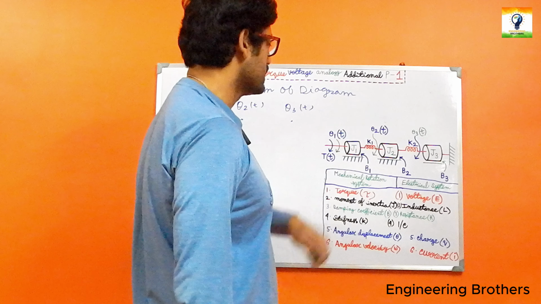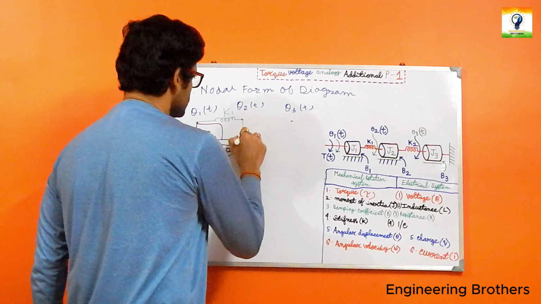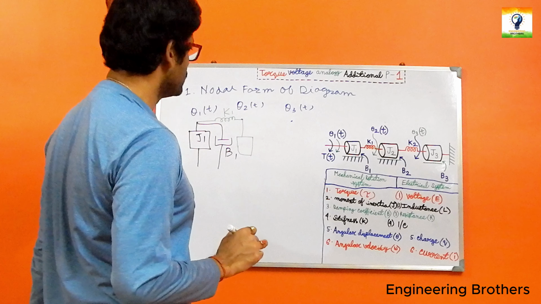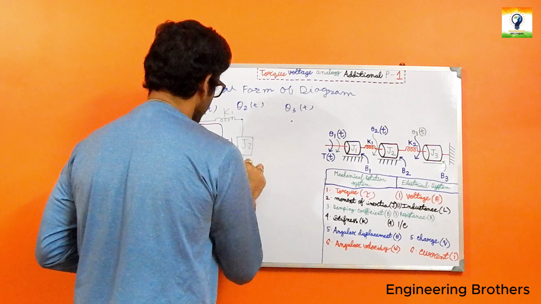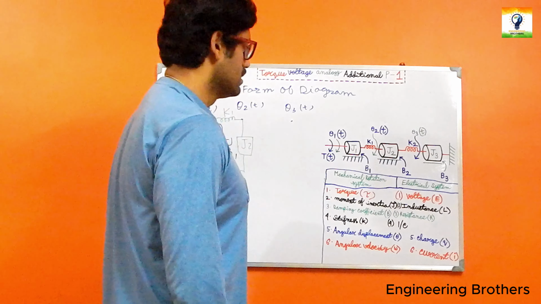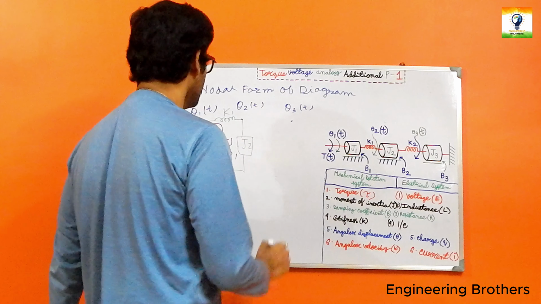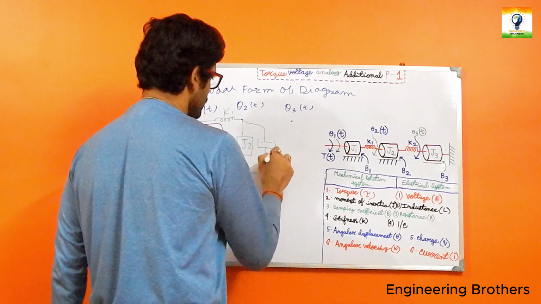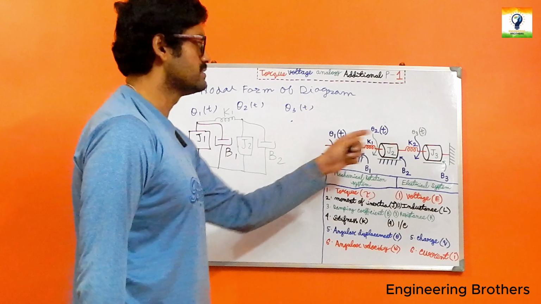The theta 2t is directly associated with our J2. You can see the J2, so we are going to connect J2 at the nodal point of theta 2. The next part is the frictional coefficient of the rotational element B2, which is associated with theta 2t. So once again we are going to connect our B2 here. This is our B2. Now let us move towards the right hand side of our diagram.